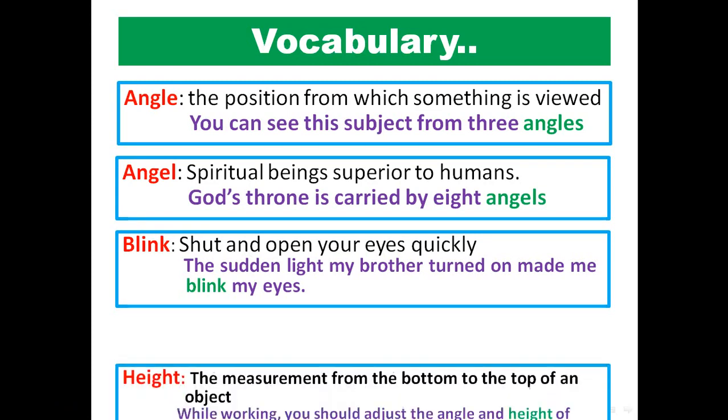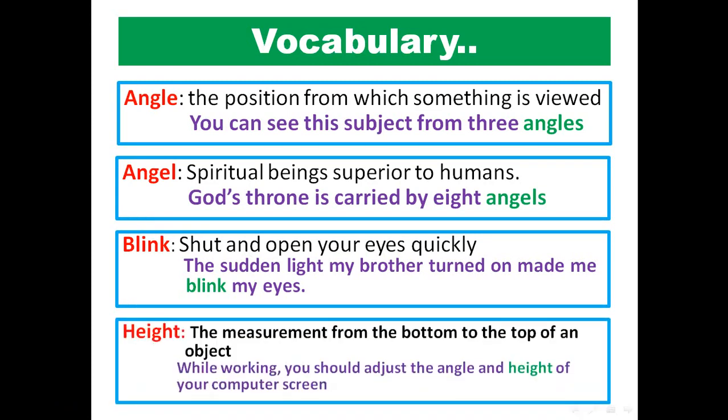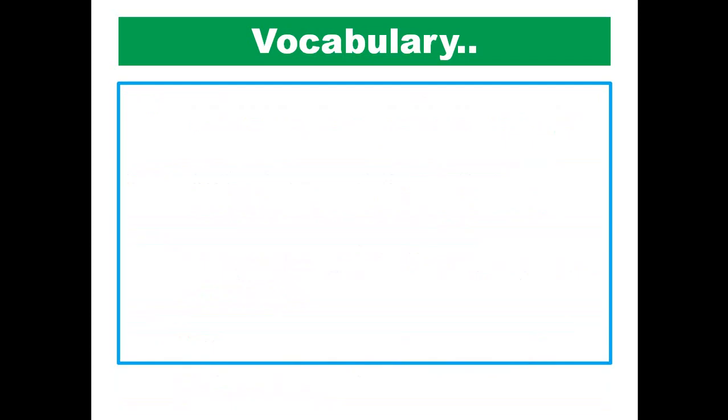Alright? The word height. Of course, height is the measurement from the bottom to the top of an object. While working, you should adjust the angle and the height of your computer screen. So the height should be suitable to you in order for you to feel comfortable during working.